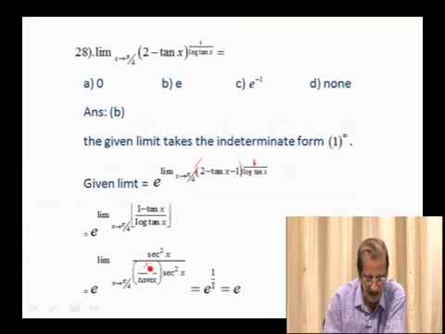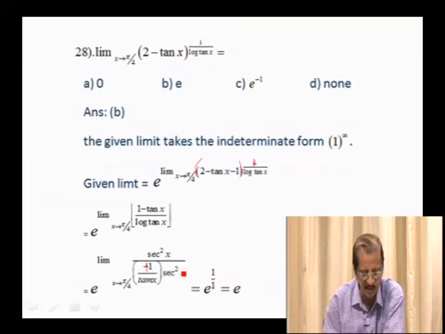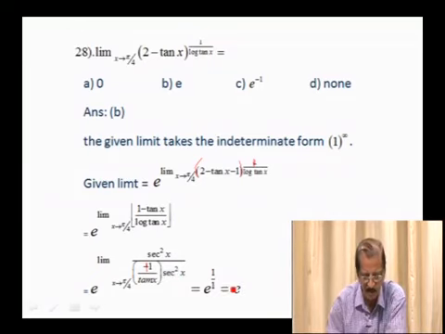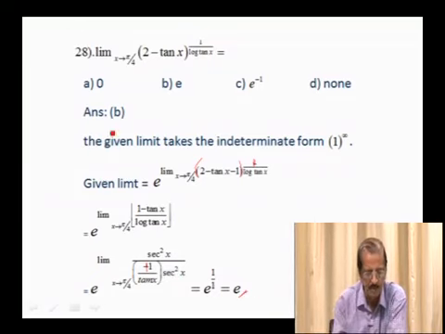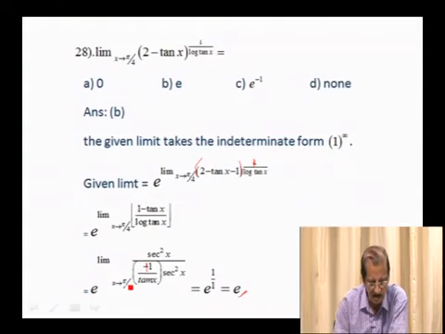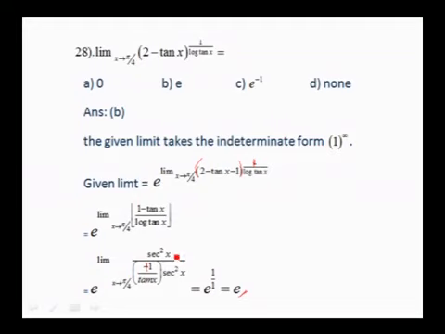Here I make this plus, it is not minus, 1 over tan x into secant square x. So e to the power of 1 by 1, e is the answer. Option B is taken, this one. So here if you allow x to tend to pi by 4, secant square x over 1 over tan x into secant square x, secant square x gets cancelled. So 1 over tan x as x tends to pi by 4. So e to the power of 1 by 1, that is e.